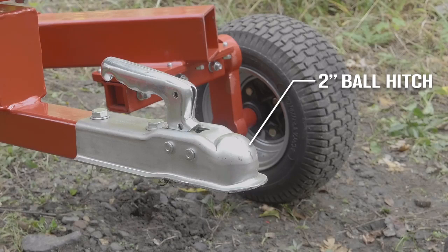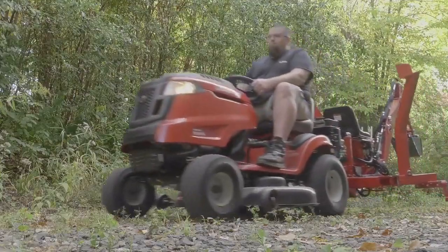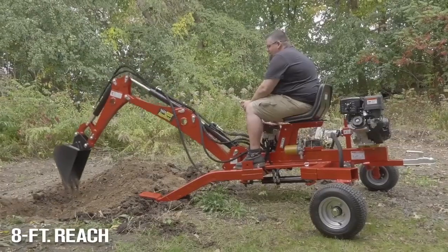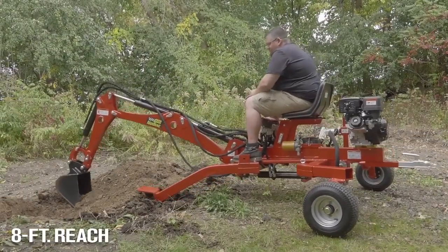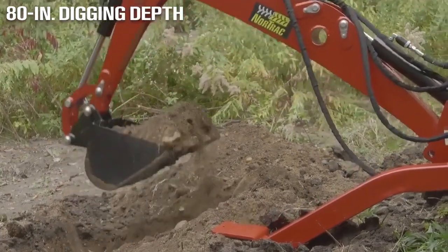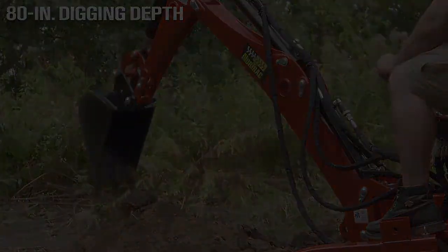Easily hook it up to your ATV, UTV, tractor, or lawnmower to transport it wherever you need it. Take on your toughest landscaping jobs with this towable trencher from NorTrac.